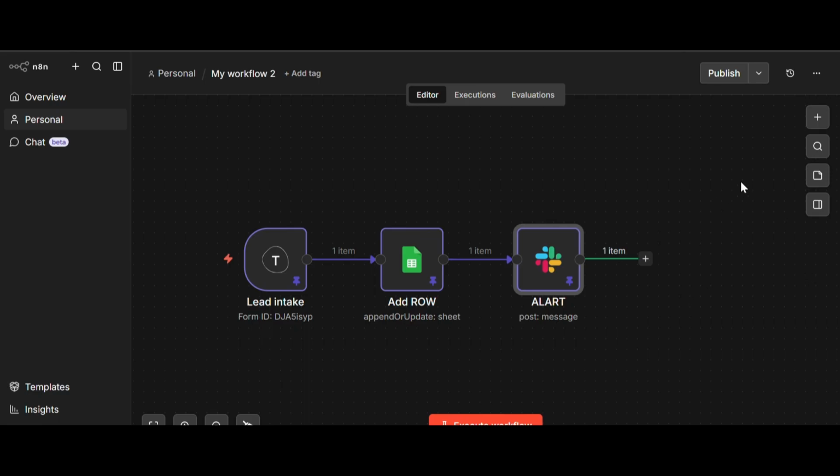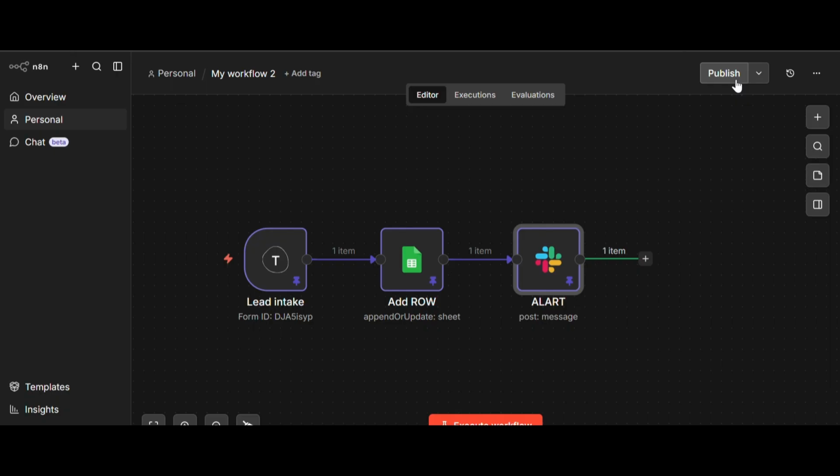So finally, what we want to do now is that you can't just open n8n all the time to check if a new lead has signed up by clicking execute workflow all the time. Simply, we place our workflow on autopilot.